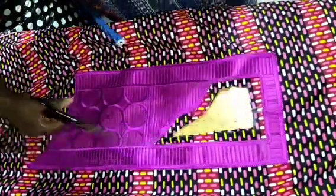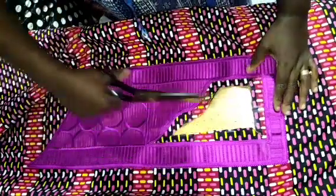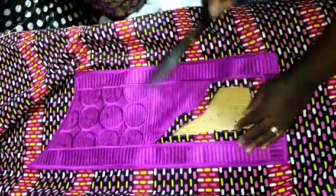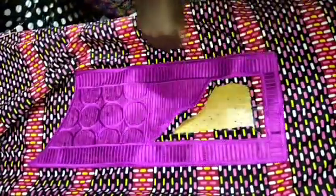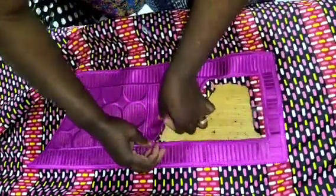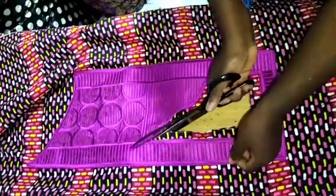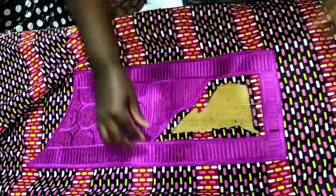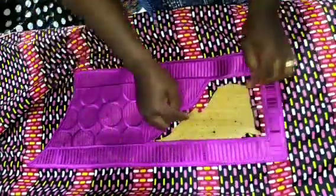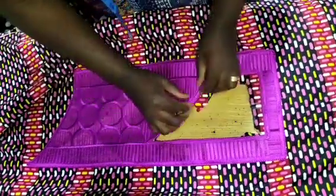Right, so I've cut it out. So now I'm going to make notches on this end, because we are going to fold this inwards. So I just make notches, okay, at each end. So once I'm done, next I'll do is to fold them in. So to have a perfect or a neat finishing at the neckline, you just go ahead and fold. You can decide to run your serge on that part before you fold in.